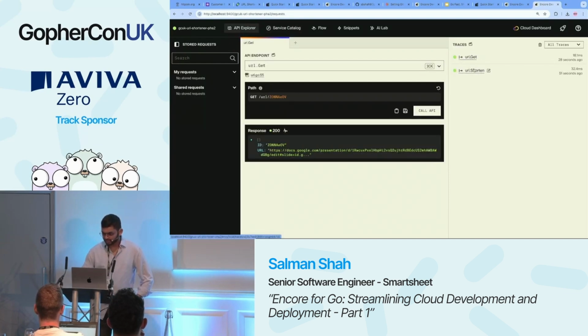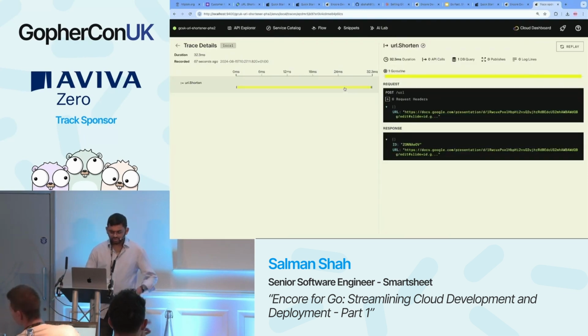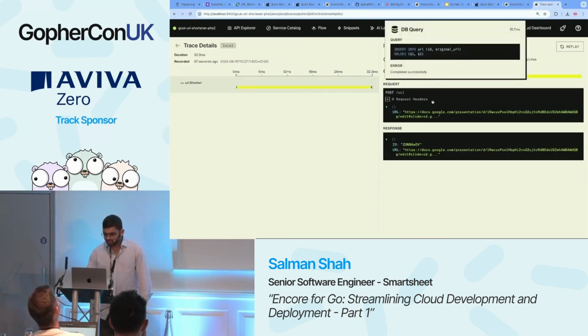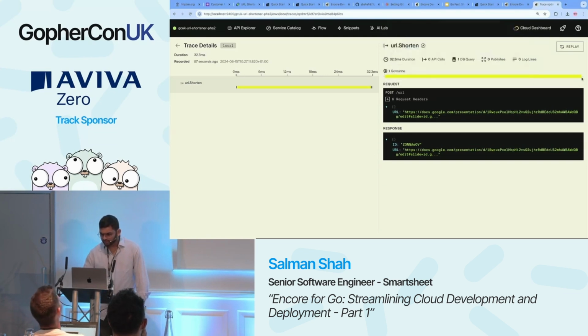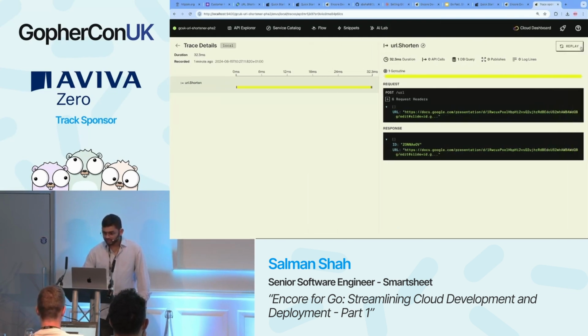Let's start with the shorten first. Both are querying the database. In the trace, you can see there's a single Go routine. There are no API calls. There's one DB query. I can choose to replay this as well.